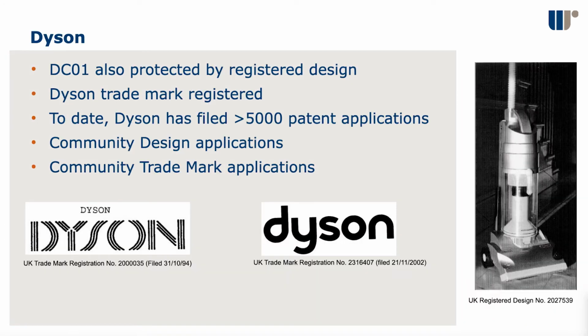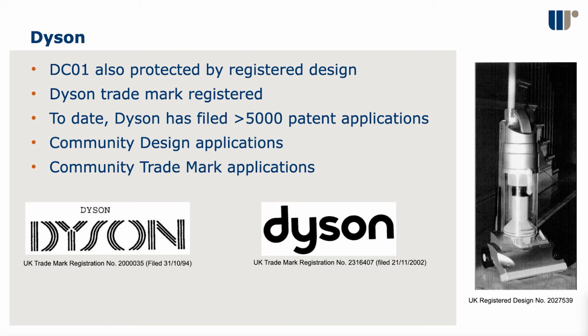However, as we've already discussed, patents aren't the whole story. Dyson have also made use of registered designs and trademarks. As the appearance of the DC-01 is so distinctive, it was protected by registered designs to deter knockoff copies. The trademark has been registered to prevent unauthorised use of the Dyson brand, thereby preventing others from piggybacking on the reputation that Dyson has invested so much time and money in generating.